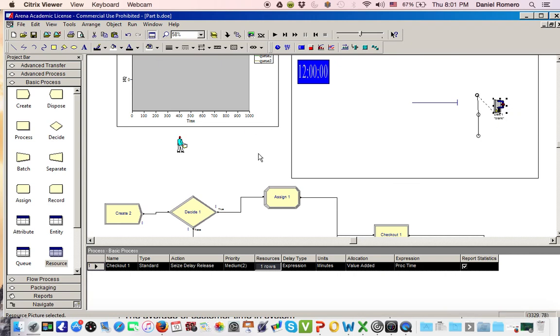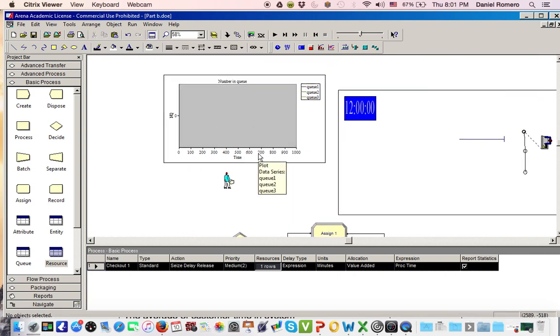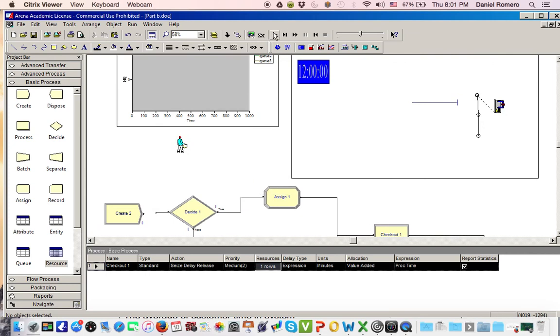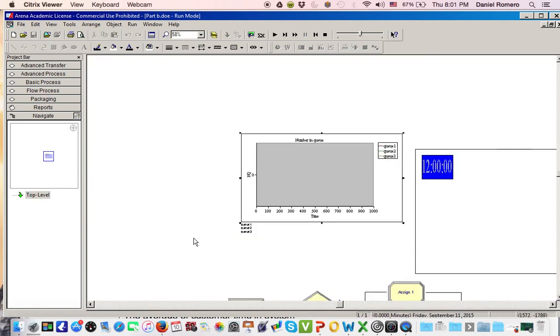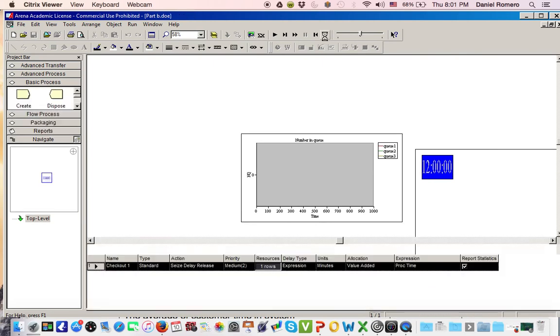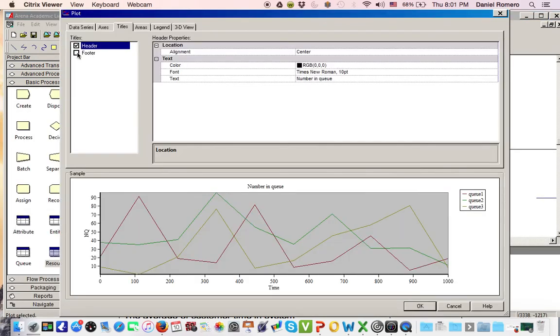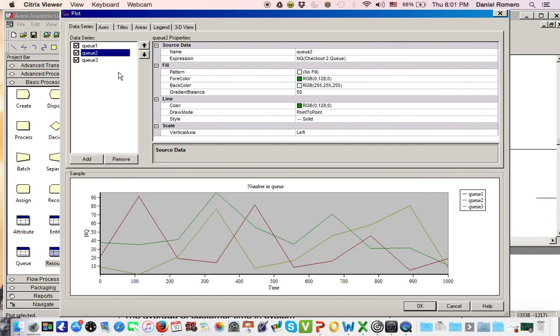All right. So if I run this model again, I will have an error. Let me show you why. Because I'm using checkout 2 queue, and that queue variable doesn't exist right now. So if we click on find, it will show that in our plot we haven't deleted the series associated to Q2 and Q3. So let's go and delete those series.